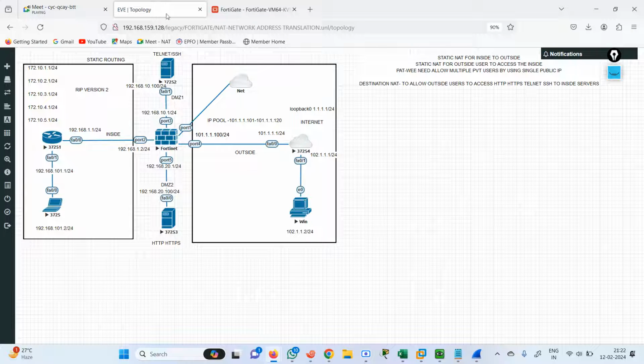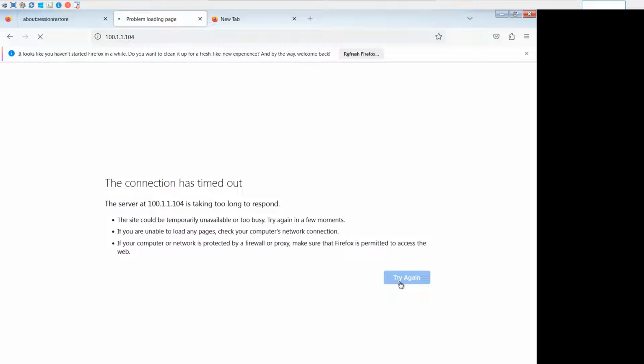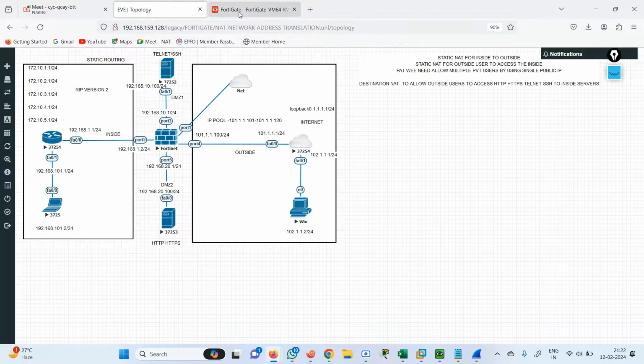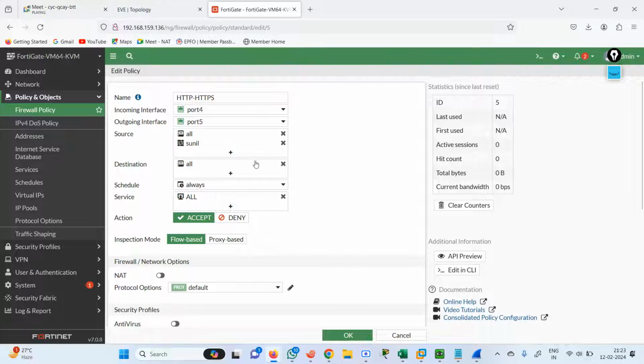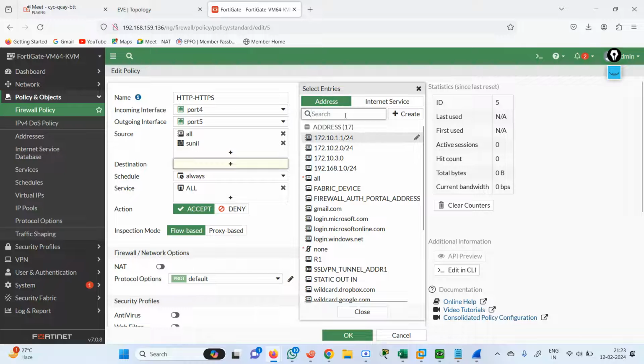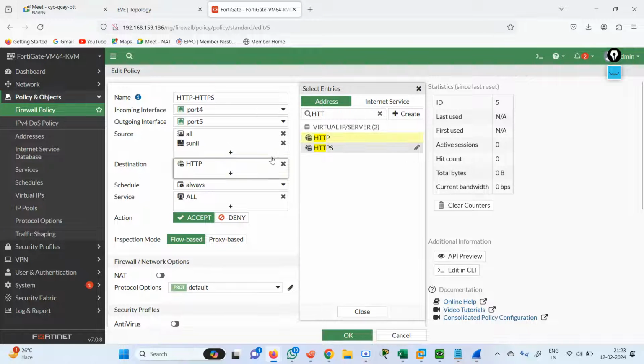Then here, it is not accepting, right? Try again. Okay, we missed something again. What? Where will the destination be? Destination we need to choose HTTP. Where will it go? HTTPS, and source address will be anything.